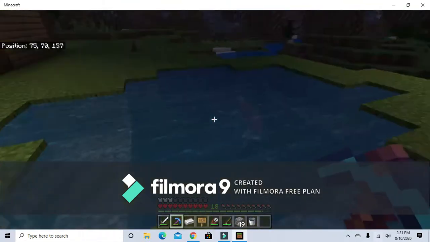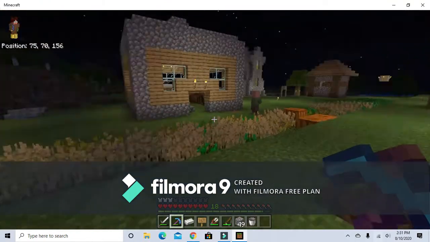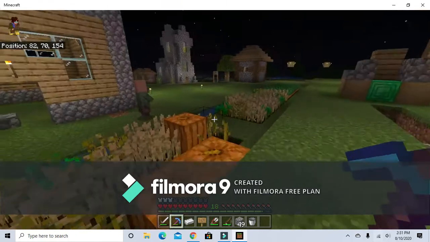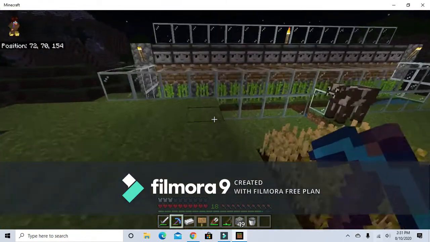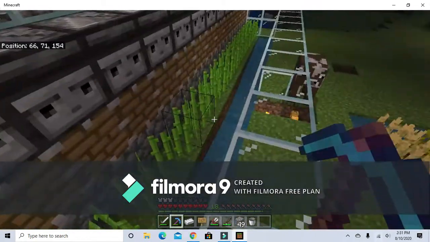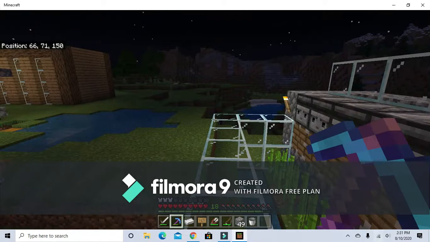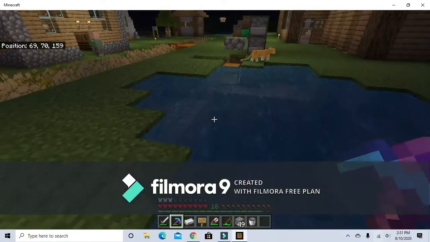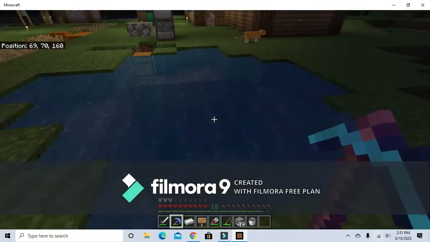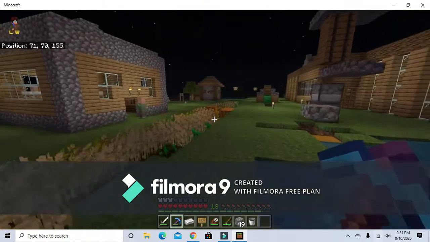I will AFK here every once in a while to get some XP, because it's a decent XP source. I've also added a little glass barrier over here to make sure no creatures get in, but creatures can get in, because that happens. And this is basically a pond where we can AFK fish.